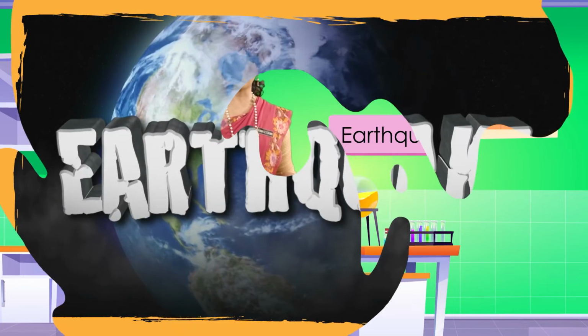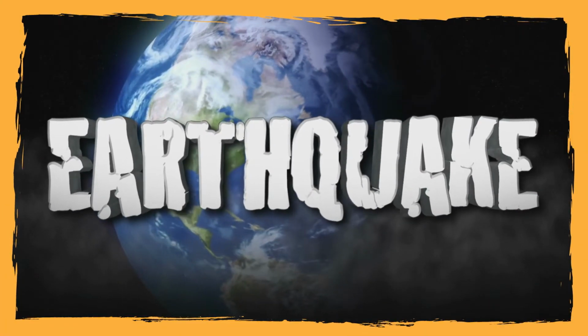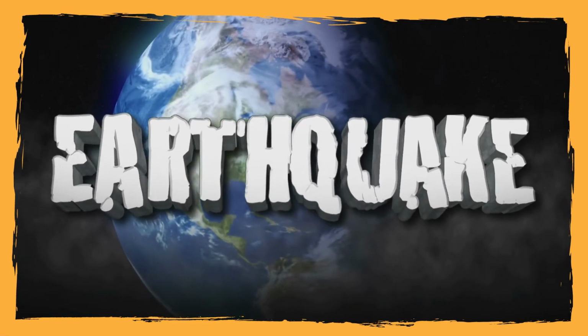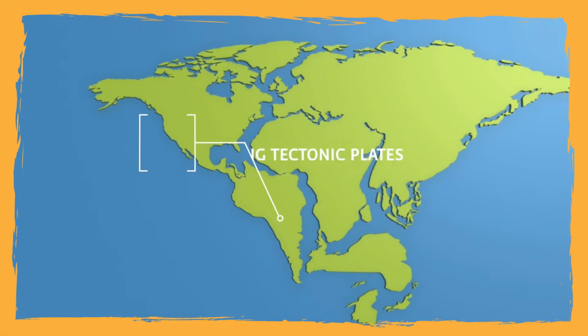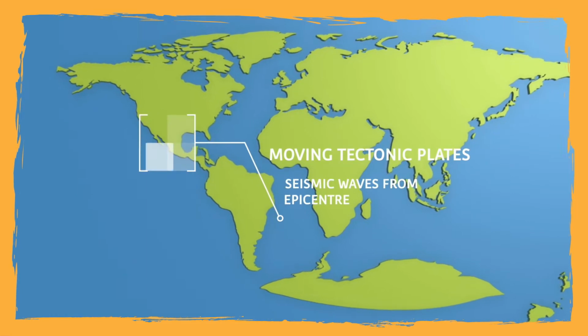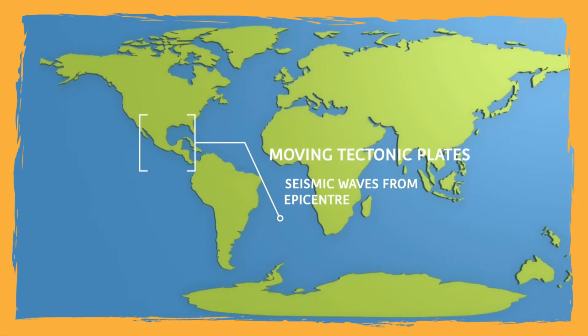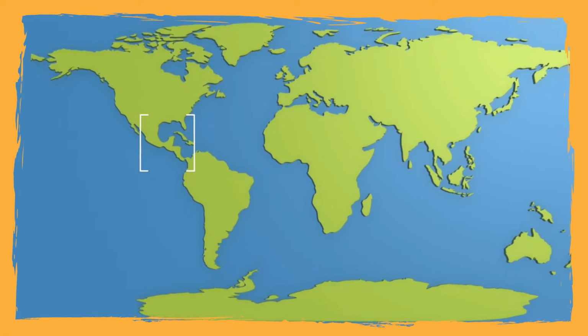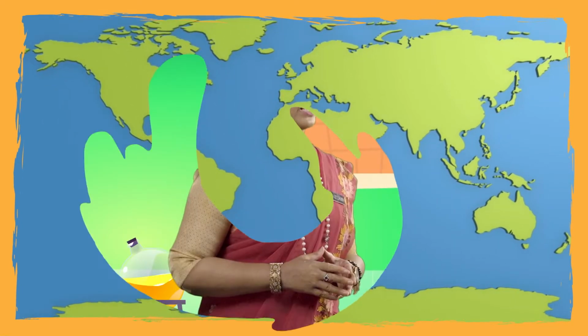Another example of geohazard is earthquake, which is a common disaster we hear about every now and then. How does an earthquake occur? Well, boys and girls, the moving tectonic plates create a sudden release of energy along the intersections of tectonic plates and fault lines. The release of energy releases seismic waves from the epicenter, spreading outwards in various directions, creating tremors to Earth's crust, which we then term as an earthquake.